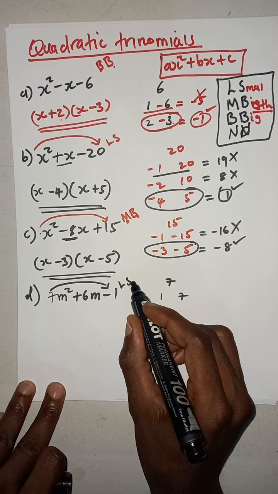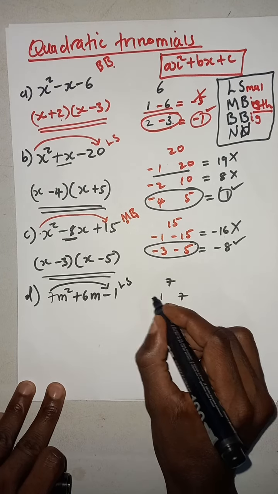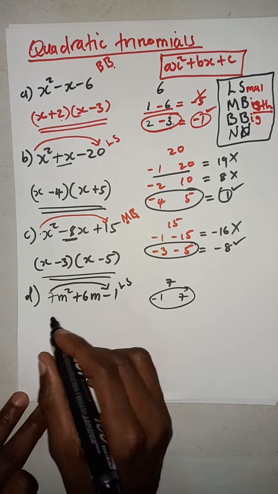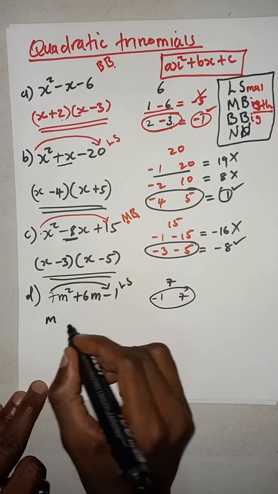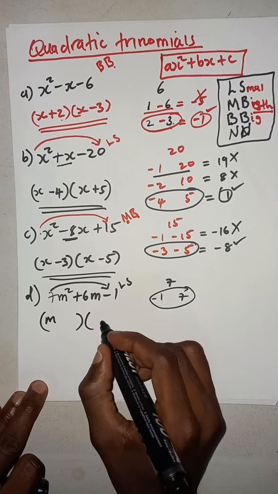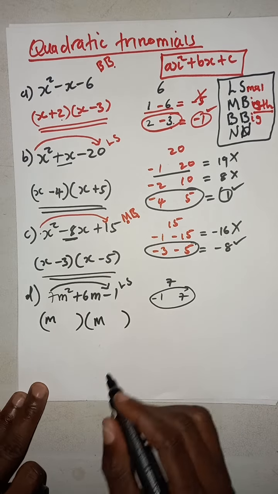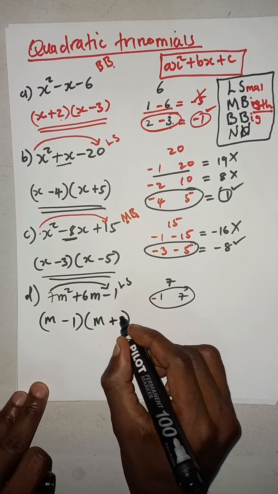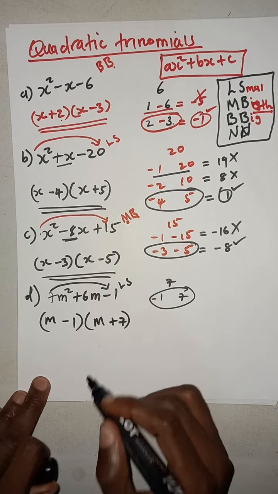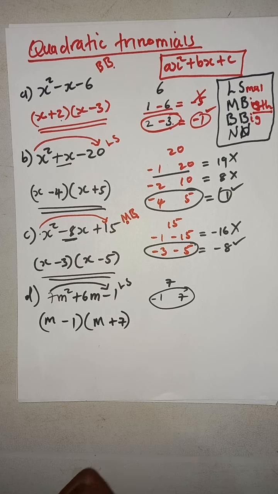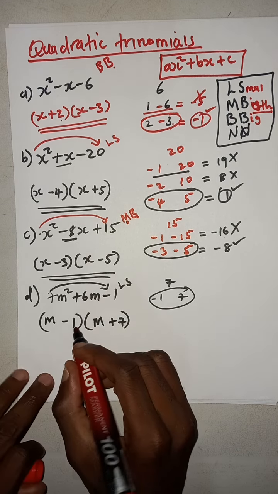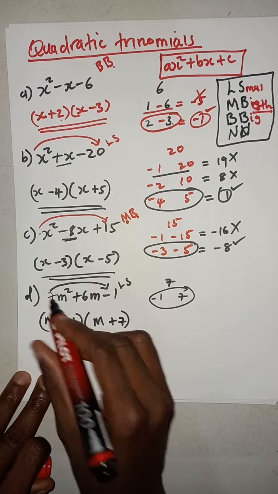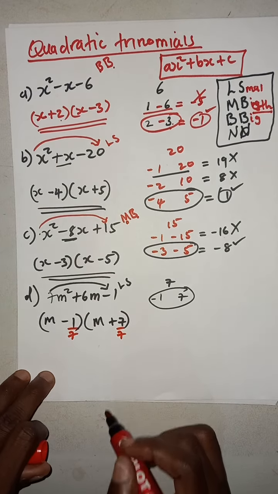Last negative, small should be negative. Small value should be negative. It's the only one that I have. It means I write my 2m and then negative 1, positive 7. Next, I need to divide. Well, when I divide here, 1 divided by 7, it will change. 7 divided by 7, it will also change.